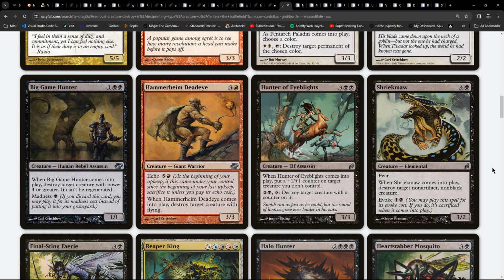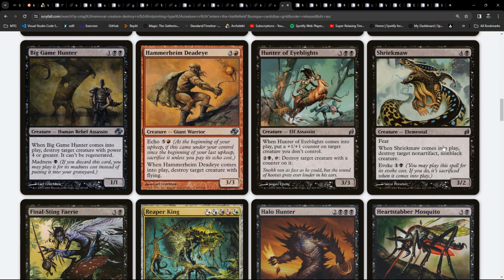This is the one I tend to think of, because whenever I see Commander EDH lists, if you're playing black, I hesitate to use the term auto-include, but you know what I mean. If you're trying to work out what you're missing in a deck, Shriekmaw comes up quite a bit. The reason is this evoke thing, which makes it so flexible, because you can choose just to have the ETB effect by evoking and then the creature goes away, or you can choose to have the creature as well. It also has fear on it.